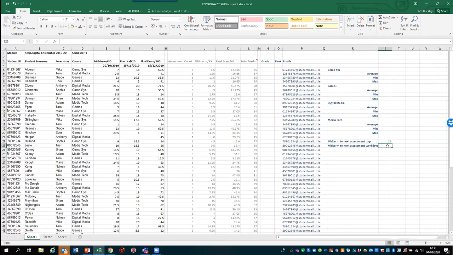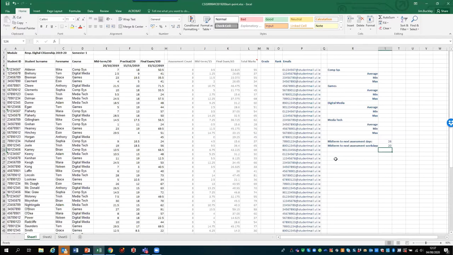So let's go and use a function called NETWORKDAYS, network or work days. Again, we use the same two cells, but this time, interestingly enough, we have to reverse them to get a positive number. So we start with E4, and then F4. That's a bit inconsistent between DAYS and NETWORKDAYS. And it gives us 20 days. So we have the minimum number of days, 20 days, 4 weeks between the practical and the midterm. So we're good.